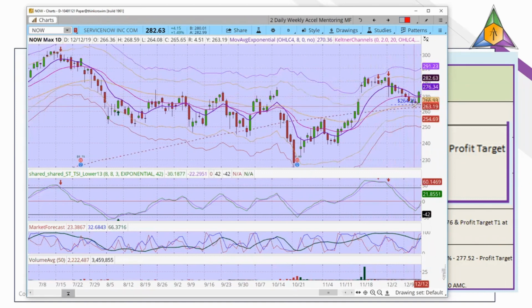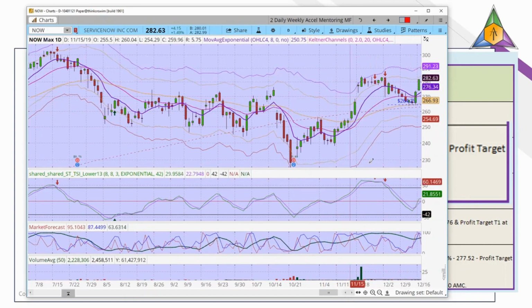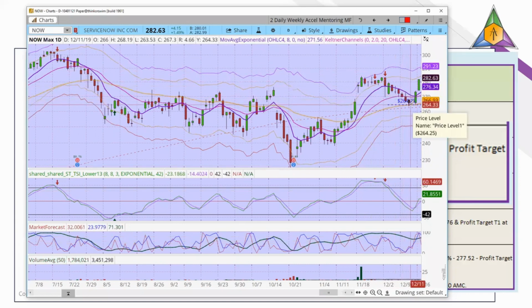I let it test back here 3 times, got in here, and then took out some of my profits going forward right there when it sprang up through. So we got out of part of the trade on the 16th. That triggered us out. As you see, the alert came out to all the members here. We pulled back into exactly where I said we were going to pull back into, and then bounced.